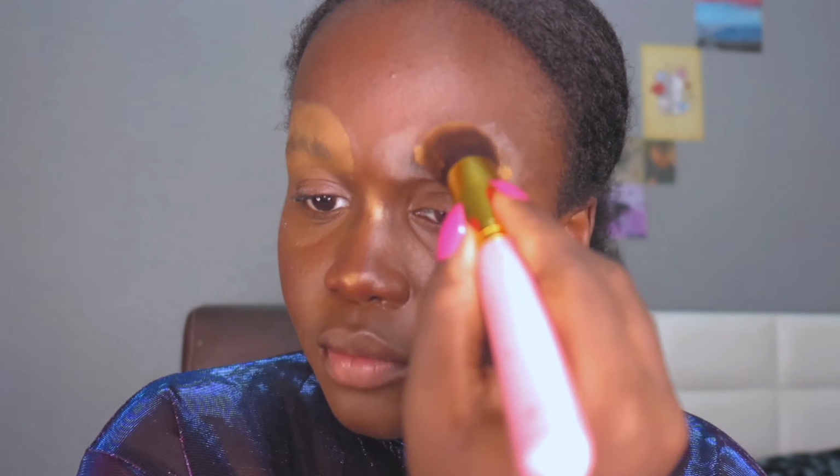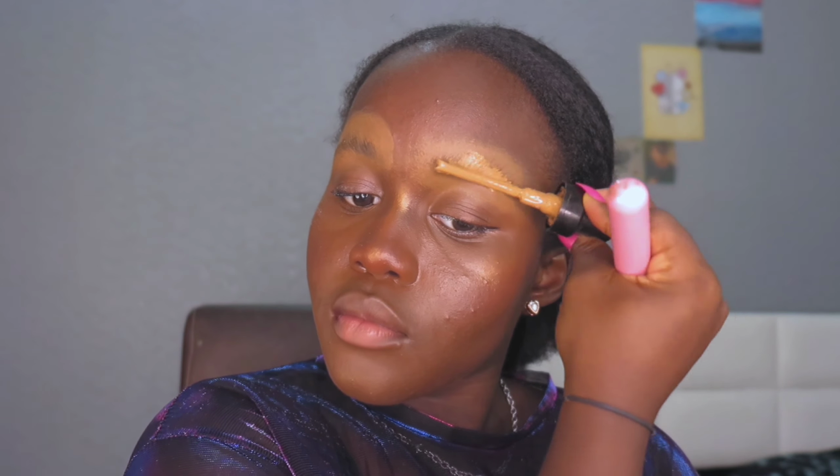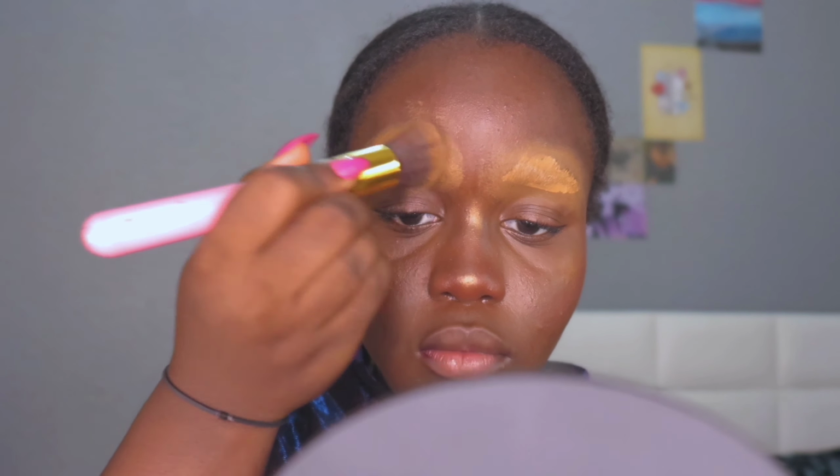Okay, next thing you need to do is get your light, don't judge me, get your light foundation and apply it to your brows. Here you guys see me blend mine a little too much, so I added more, but this is just basically to cover up and to prep it for the pigment that's coming next.